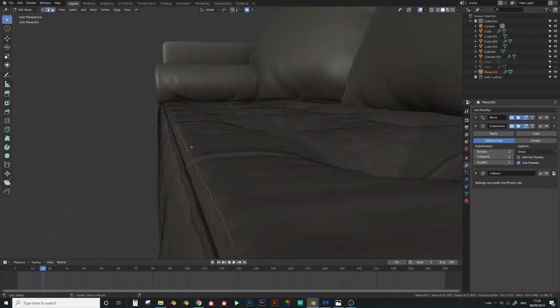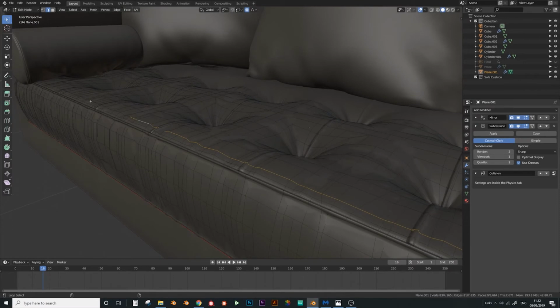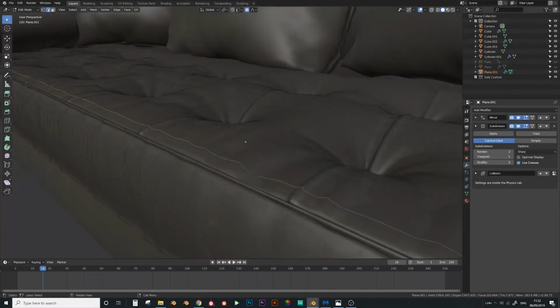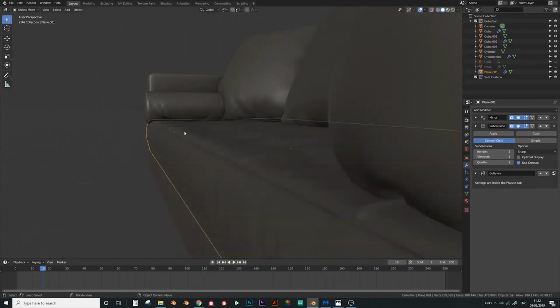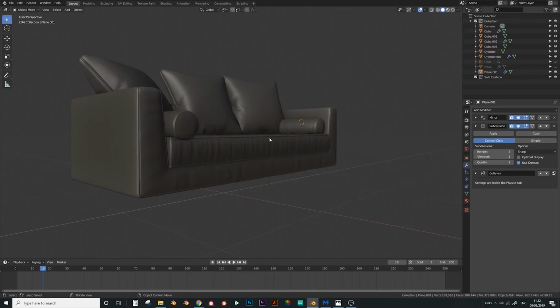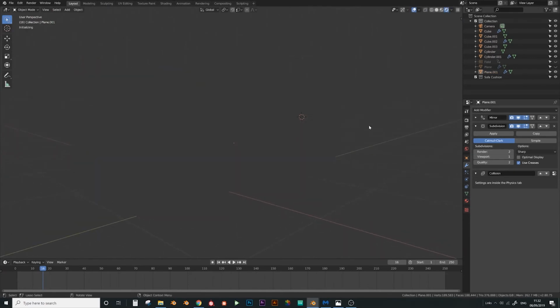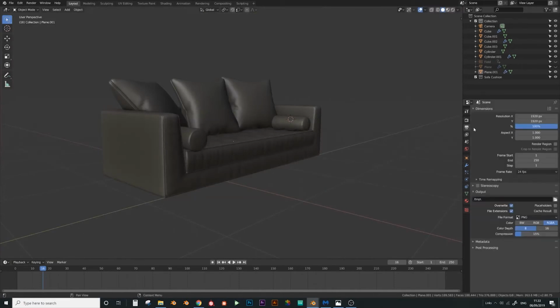And maybe grab this edge and bring this up just a bit like this. Now this is looking a bit softer around the edge there. I notice this is going a bit funny, so let's go into Eevee.